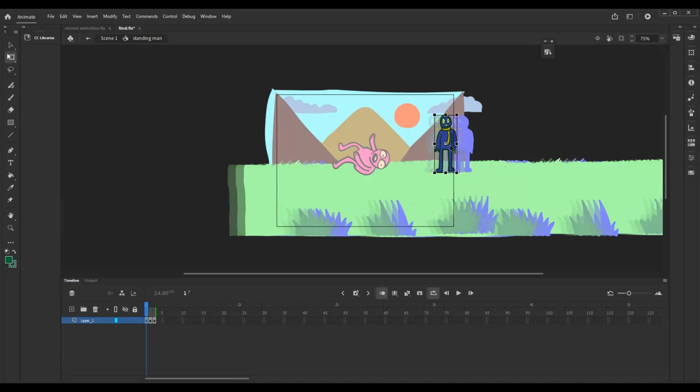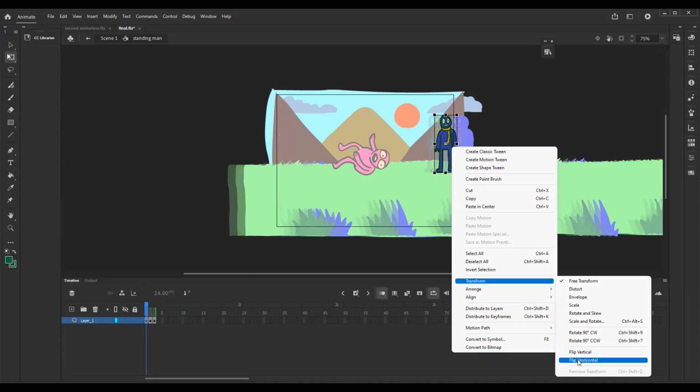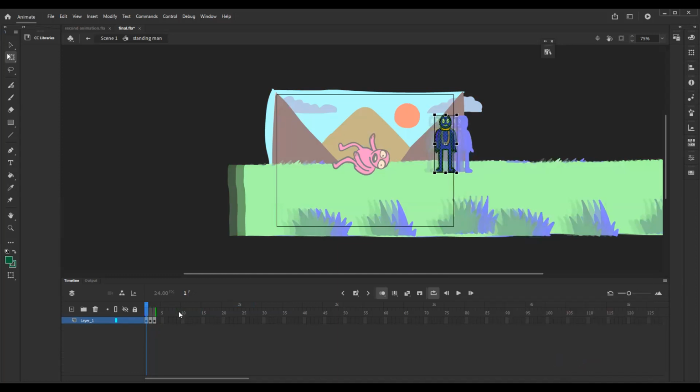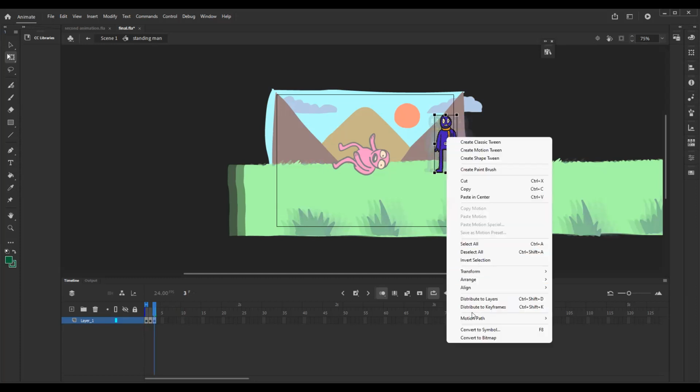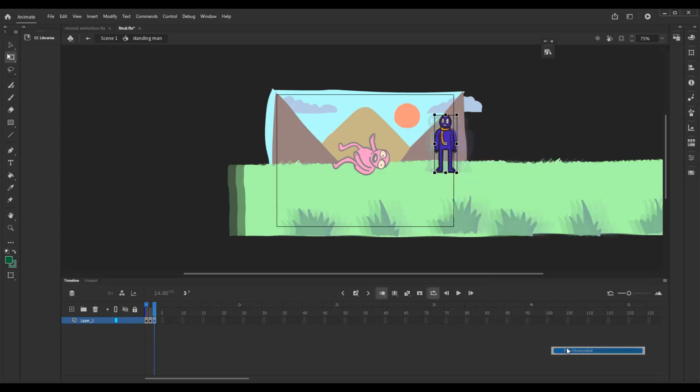So here at the first frame, just transform, flip horizontal. Flip horizontal here, sorry. Sorry, at the last frame, right click, transform, flip horizontal. So he's starting like this and ending like this.